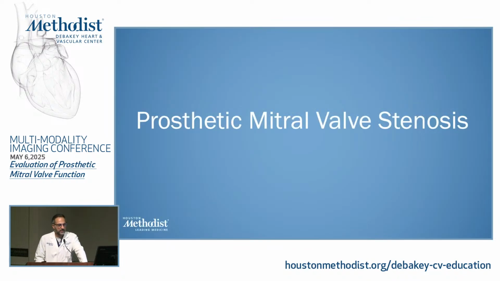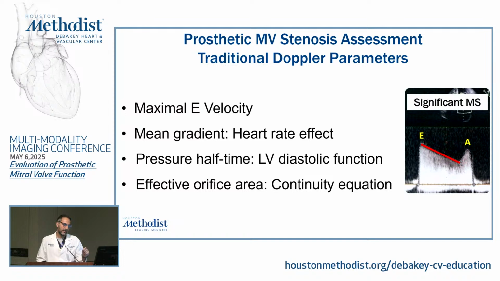Next is mitral stenosis. There's not much in this world. It's mostly going to be Doppler assessment, but the most important message here is how to differentiate on the Doppler prosthetic MS from prosthetic MR. So again, the parameters that you need to look at are the maximal E velocity, right? The mean gradient, and heart rate is very important, and that always comes up in the lab as to how to report it, right? Whether it's native or prosthetic.